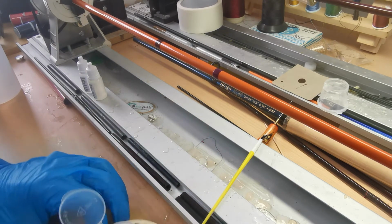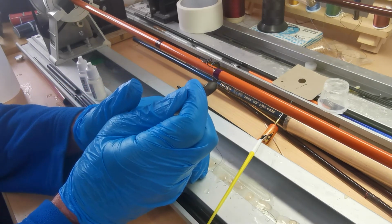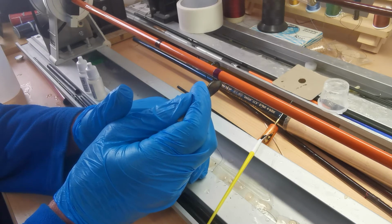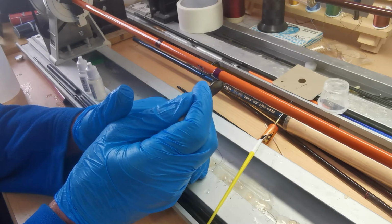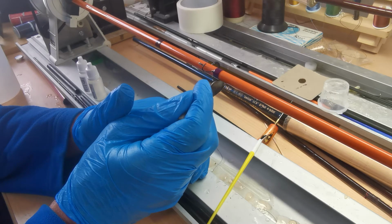Okay, so now I've got a fair amount on there. What I'm now going to do is come from the centre out, so that I want to get onto the blank, and just drop onto the blank like that and put a tiny, tiny, thin wrap just off the thread and onto the blank, and this will seal it properly.